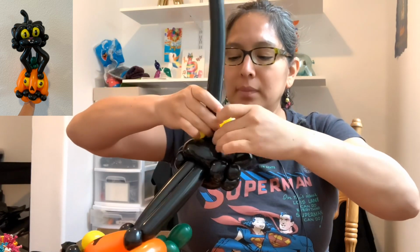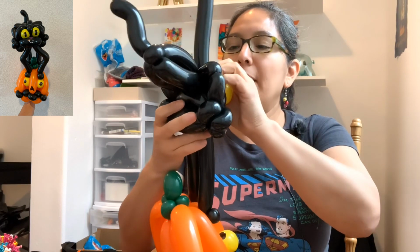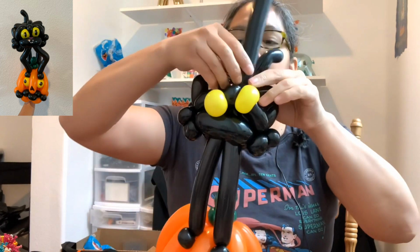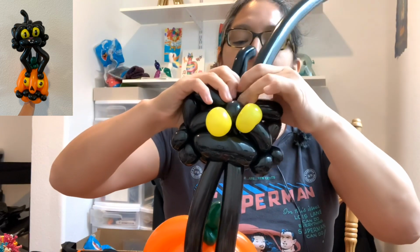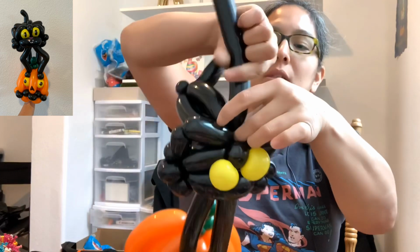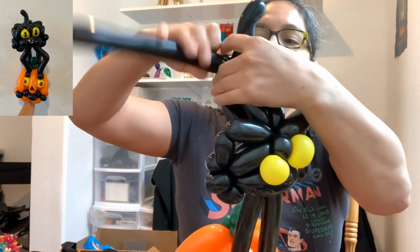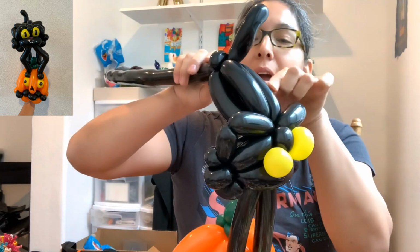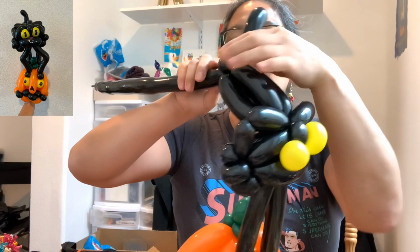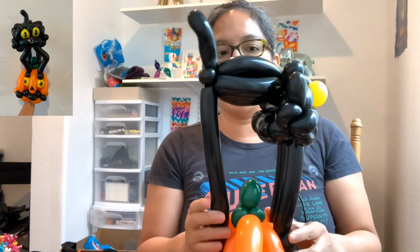And look, from here you can grab this part and pull it behind the ears, and you can pass this through here. Look, this is the body, and now you can make another bubble, and then you have here now 4. It was just only 3. You make another 6 finger bubble, remember, pass it through there, and now you have all the way to the other side to make the legs.